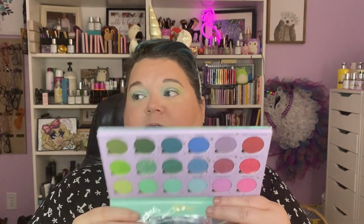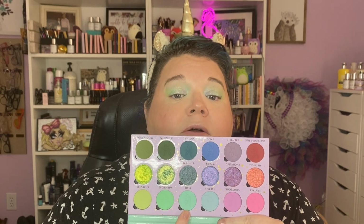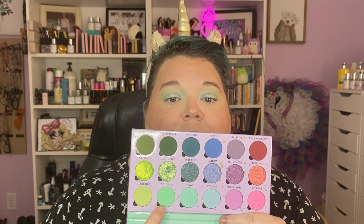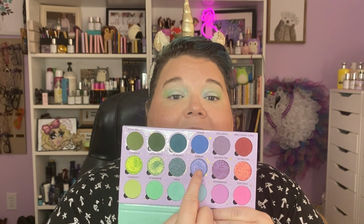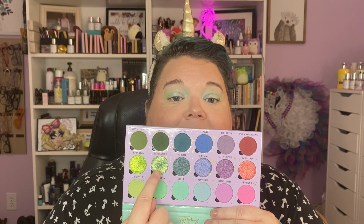But man, okay, so let me show you the shades that I use so that you have an idea. I started the inner portion of my crease here. I then went here, here, there's the outer corner. The shades are, this is the inner portion of my lid. This is the outer portion of my lid. And I just, stop it, that's so pretty. I mean, it flows so nicely together. It looks great. I love it so much.